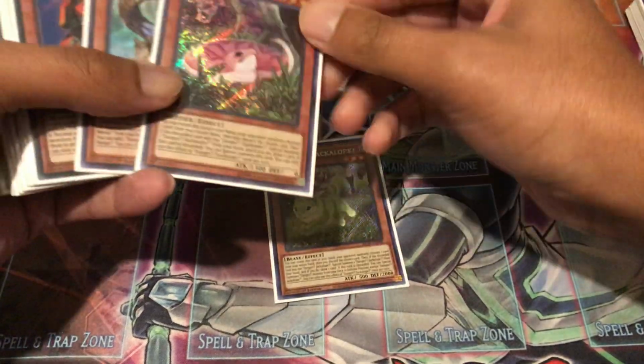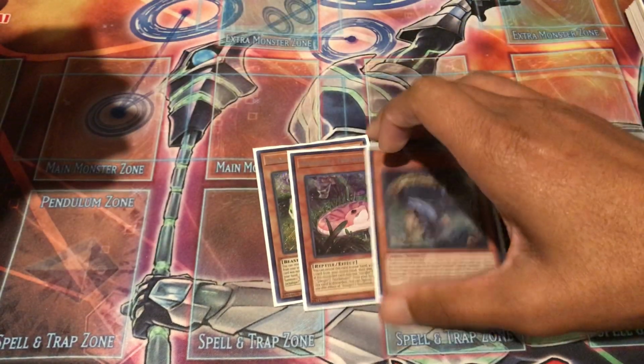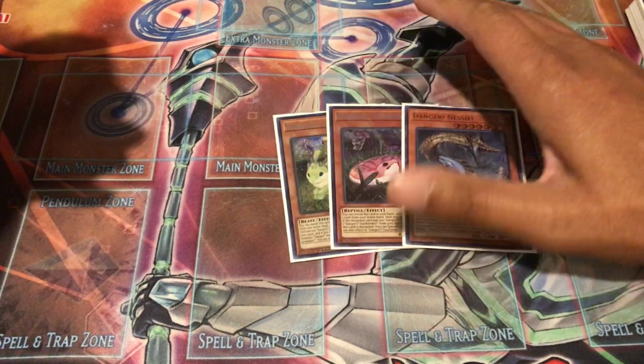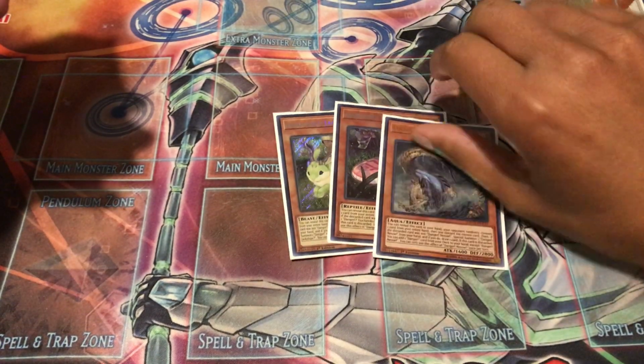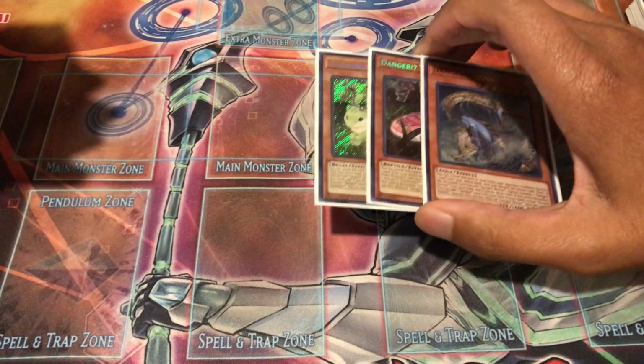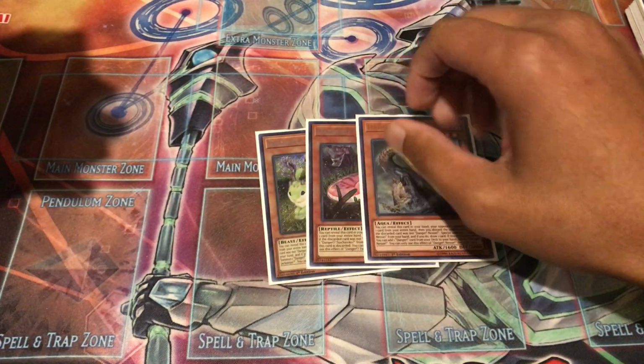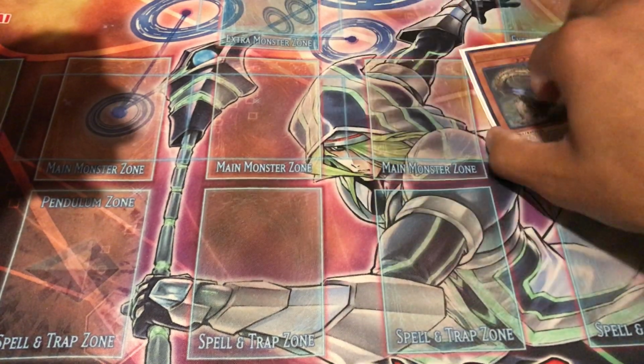Next we run one of each of the good Dangers, just kind of extenders here, draw power. You don't really care what gets sent to the grave in this deck, so Dangers are always good and easy summons.